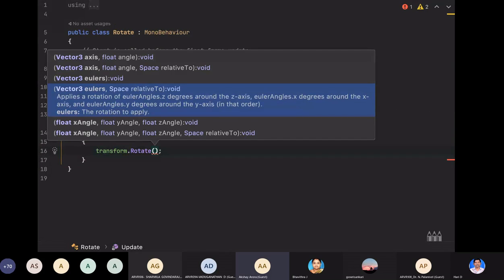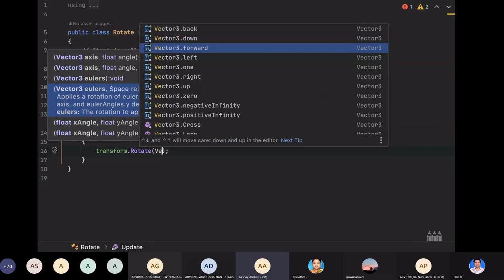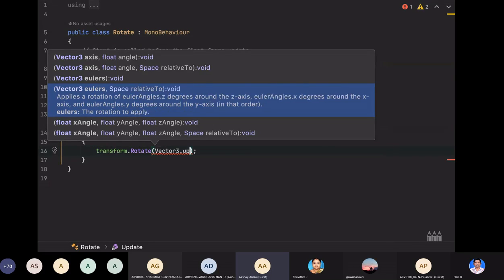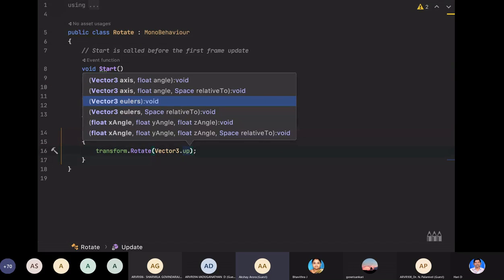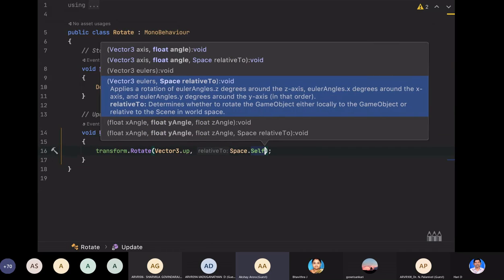Okay, what we want to rotate, what should be the axis? The axis should be Vector3.up, like it's the y-axis, the up axis, and then what should be the space of the rotation, like should it rotate on its own axis or the world axis.